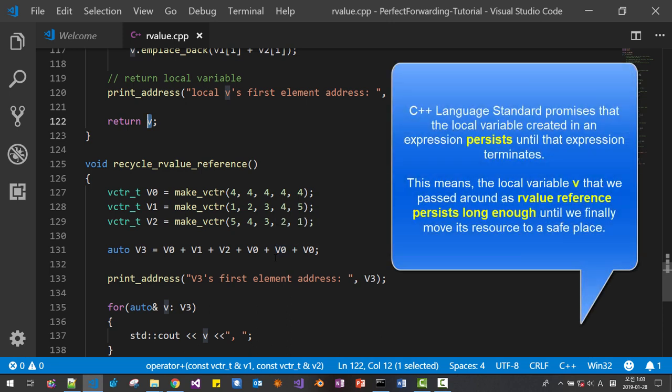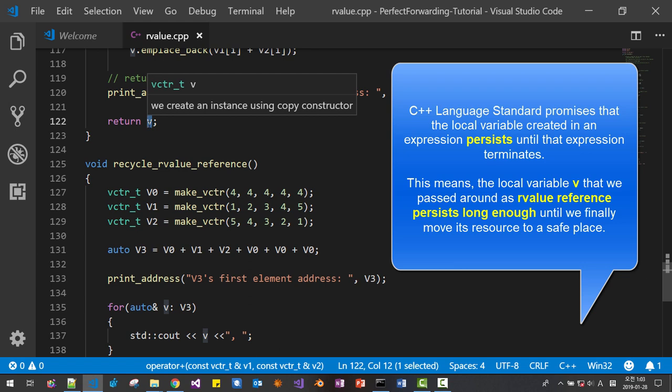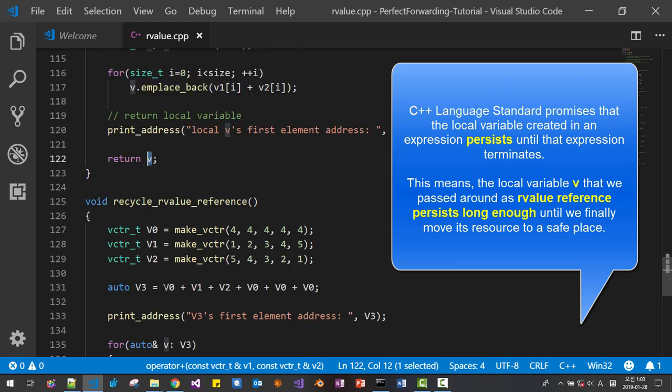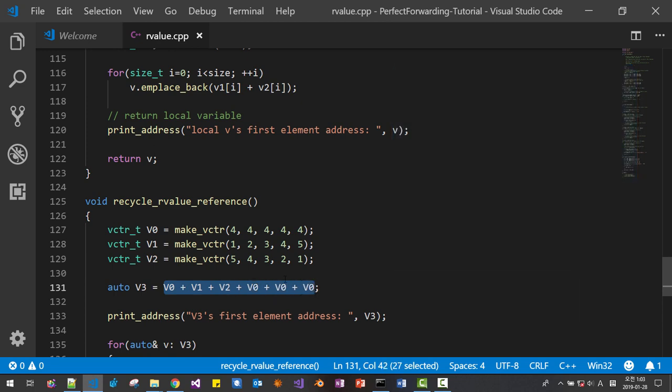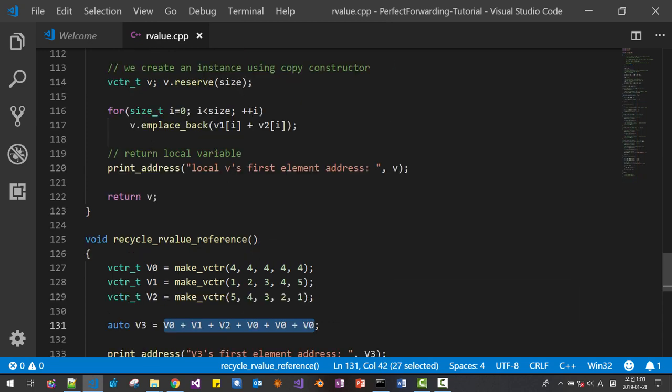The C++ language standard promises that this local variable, created in between these operations, will persist until this expression ends. So when the expression ends, we can successfully move the contents of this v, this local variable, to this v3. So you can rely on the C++ standard's promise.